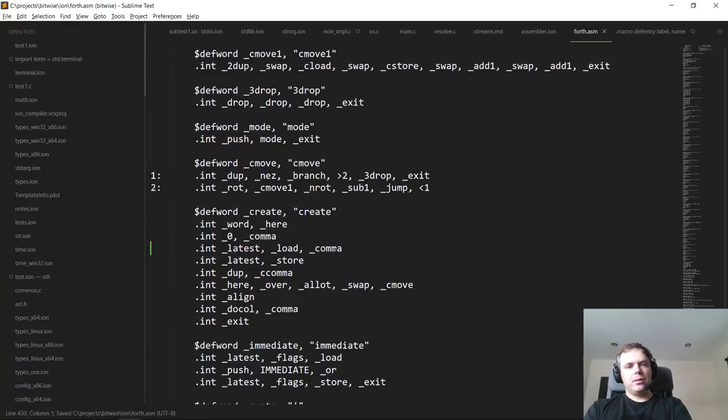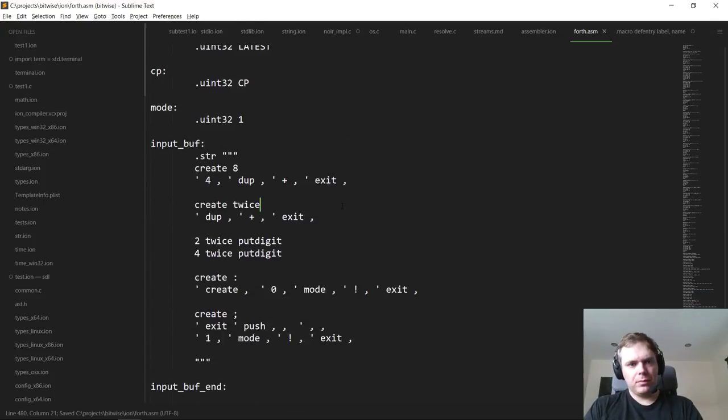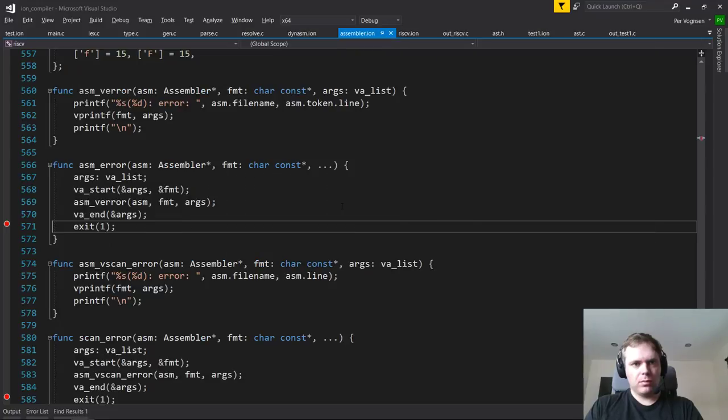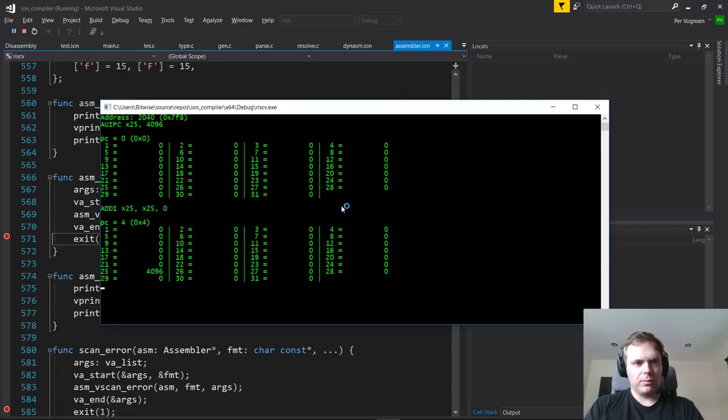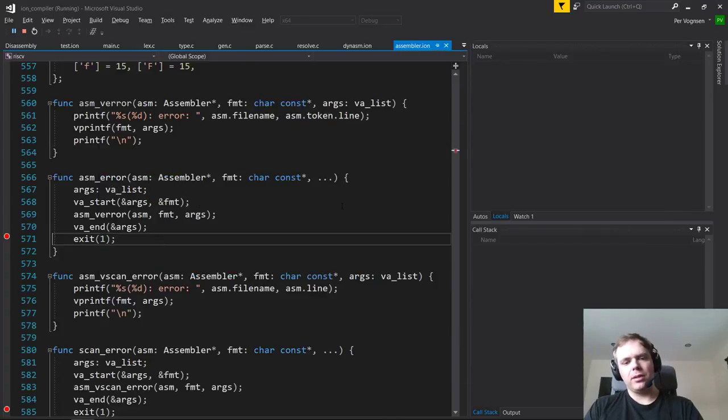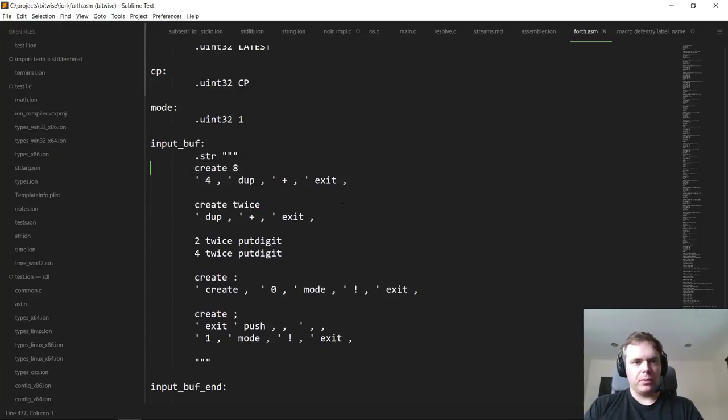So, at the beginning of the entry, it pushes 0 to correspond to the header, the new word in the header, which is a word-sized entry, so this should work. Let me just see how many things I have to execute. Okay, so it's basically inside this word, which is maybe not surprising.